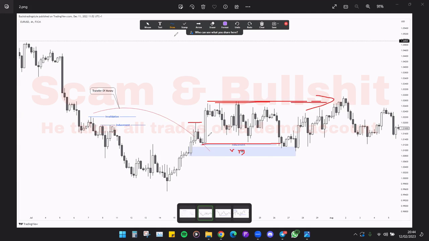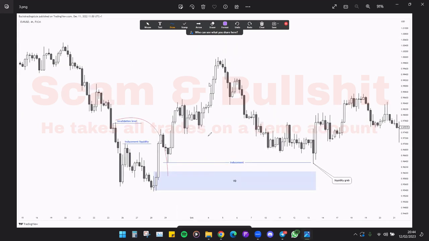Okay. So let's look at the next example. But for this next example, remember how I told you that sometimes price does not go for mitigation. After taking liquidity, it goes back up. So for this, we had one level of liquidity, two levels of liquidity. This is ILQ, this is TLQ, transactional liquidity. Then price transferred money from this high down to this POI right here.